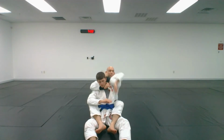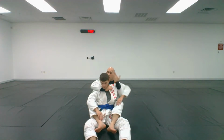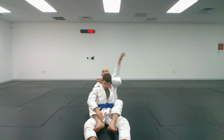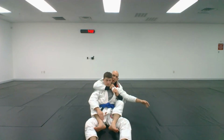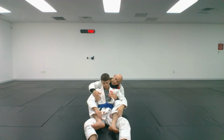I shoot my arm deep, my hand behind his head. The back of my hand goes behind his head. What I'm trying to do here, guys, is I'm trying to shoot, hold that up Chase, my arm directly behind his head as far as I can. As I have this choke, and just like before, I'm going to hide my elbow, extend my arm, and finish the choke. That's how, Chase.